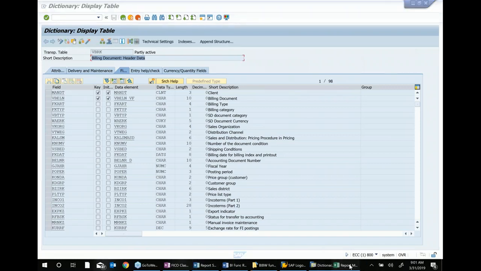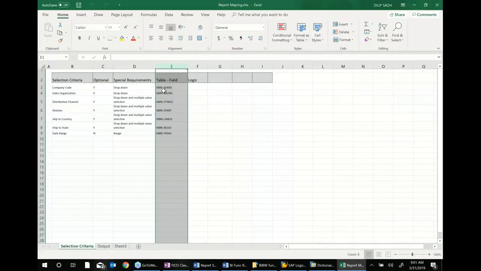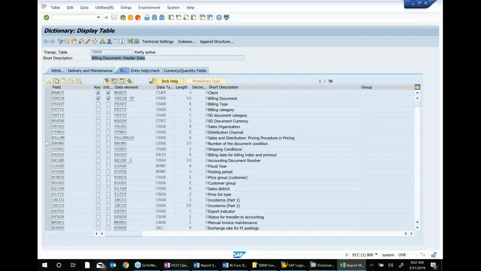So what we are saying here is that we'll go to BVRK and the field BUKRS. And if you see here, these are the different fields in this table. This table alone has 98 fields.